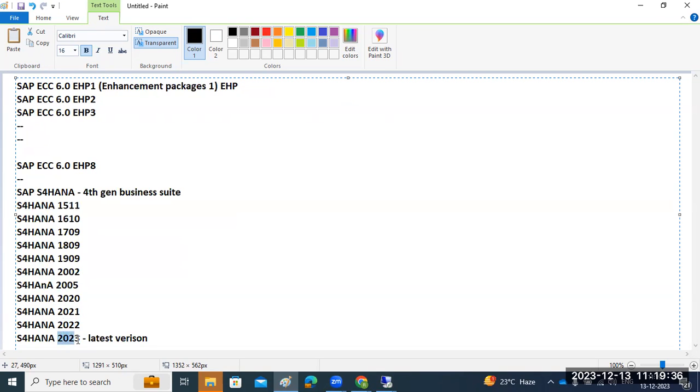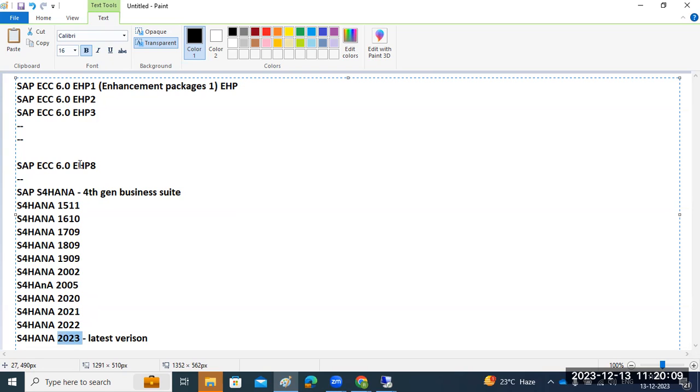The next version, S4 HANA 2024, they will release next. But as of now, 2023 is the latest version which they have released into the market. That is the main thing here.